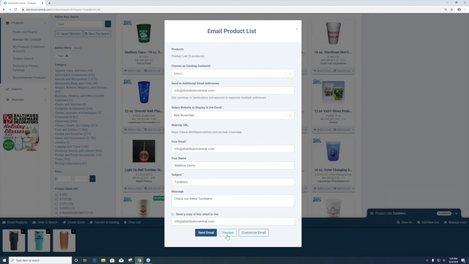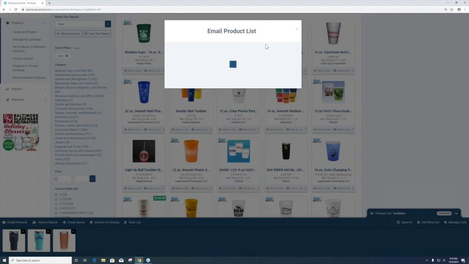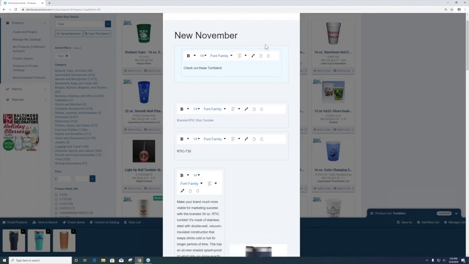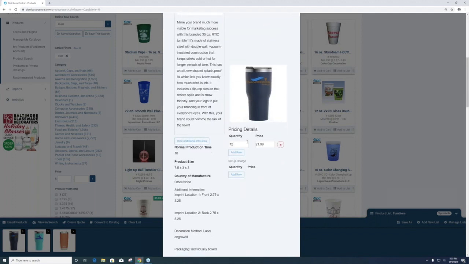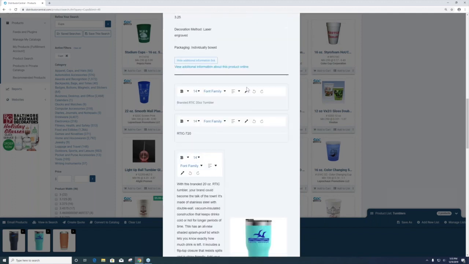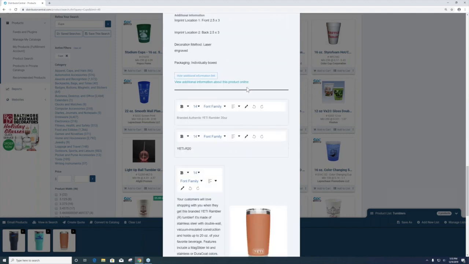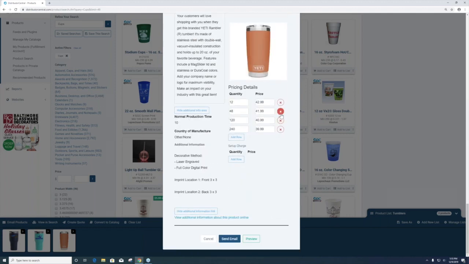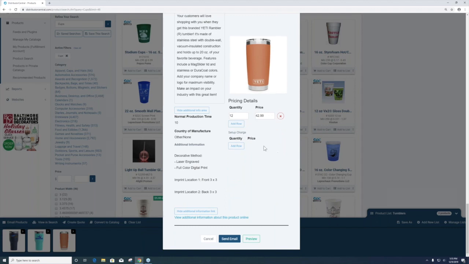If you want to customize it, I can come over here to customize. So you can see when the first couple we were looking at only had 12. So let's say I just wanted to do 12. So 12 is good there. And I want to get rid of these and just have 12. So I can click it. I can customize it. If I wanted to add a row, I can add a row.